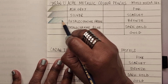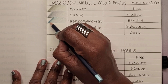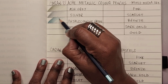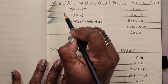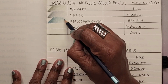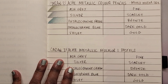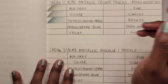Now these are not very cheap, y'all. The set cost me like $64 for 10 pencils and 10 Neocolor ones. So these are not, to me, on the budget friendly side, considering you don't get very many. But I love Caran brand, and so of course.